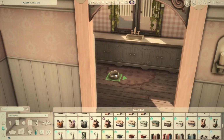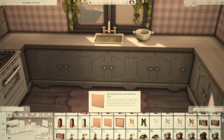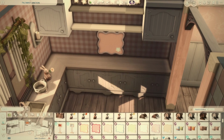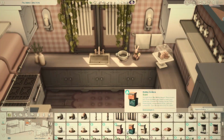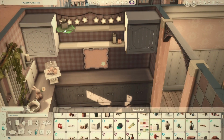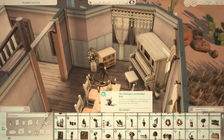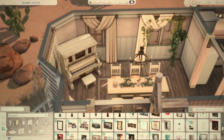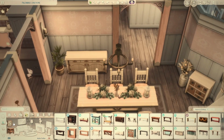But because it's like a Barbie house, I feel like most people's Barbie builds are very fancy and I didn't want to mislead people. And I love the clutter that I chose in the kitchen too. Once again I kept it simple and I just sorted by pink and white and light brown just to find easy clutter. I didn't overthink it or overclutter either, or else I would just get really, really bored.